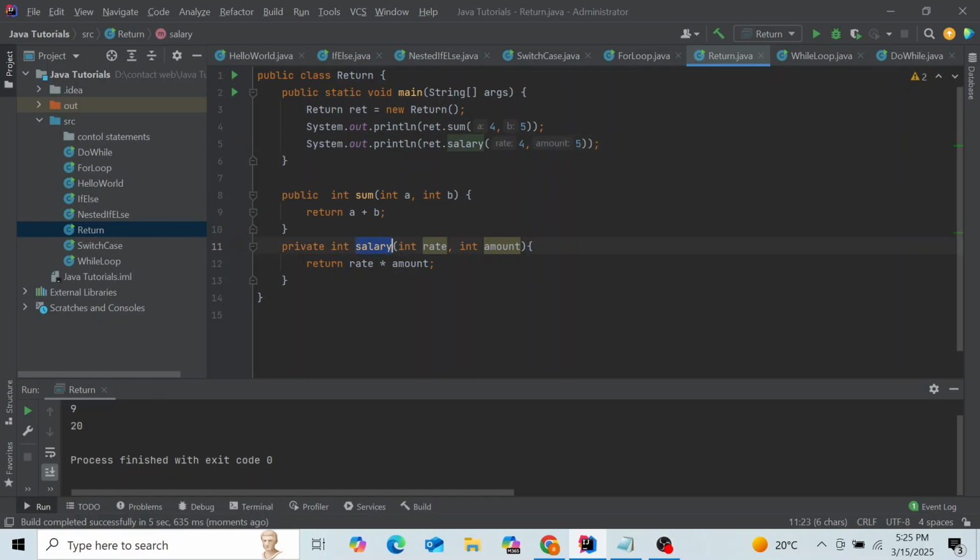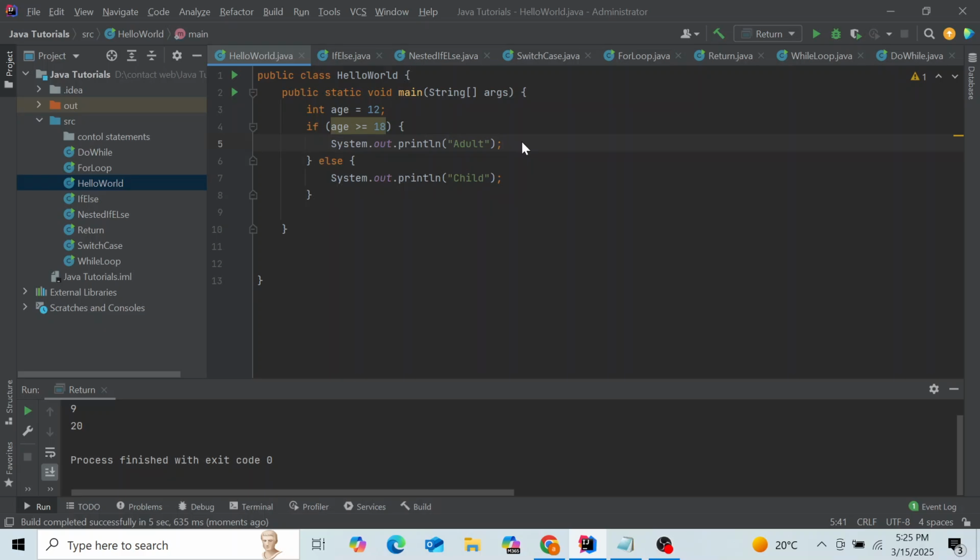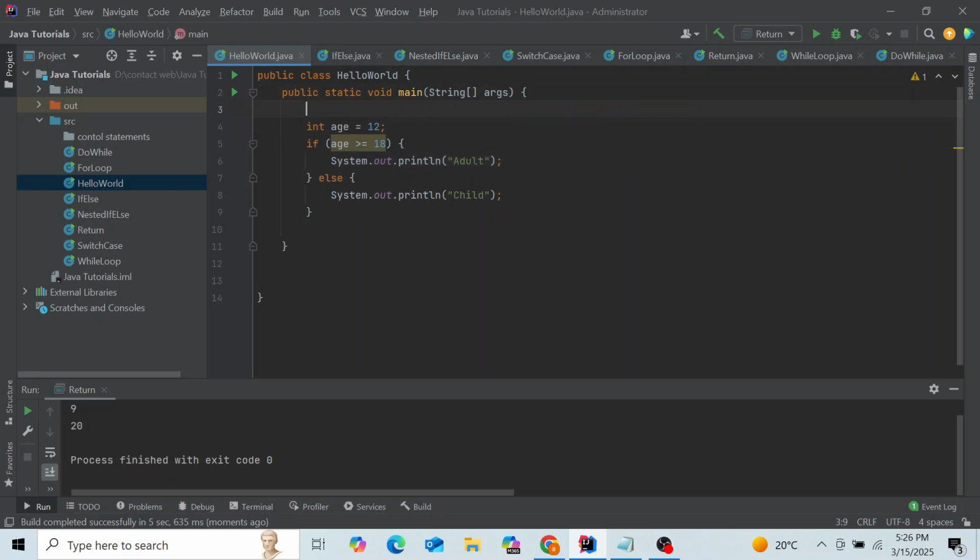You can see that I am able to access this salary defined as private inside my class. What if I try to go outside my class and call this? I create an object, return is equals to new return.